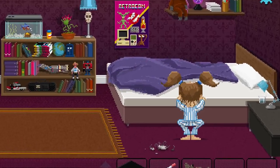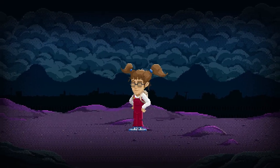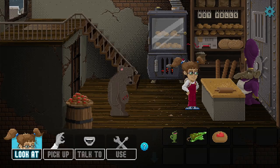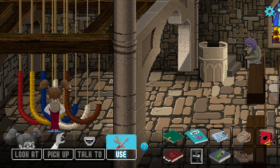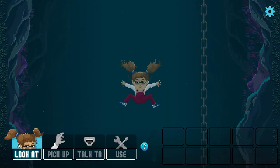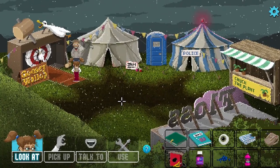Lucy Dreaming is the story of a girl — Lucy, if you can believe — as she navigates the treacherous realms of her dreams as she uncovers a dark family secret. Lucy travels around the hometown of Figgington as she goes from reality to nightmare. The game is a charming, heavily British-inspired story, so there's sure to be lots of classic British wit and sarcasm throughout. The Lucy Dreaming demo, which is available now, gives players a taste of the sharp-witted Lucy and how the puzzle design in the game works. Backed by Monkey Island creator Ron Gilbert, who is eager to play the game on day one, Lucy Dreaming is set to become a modern classic that point-and-clickers will be playing for years to come.